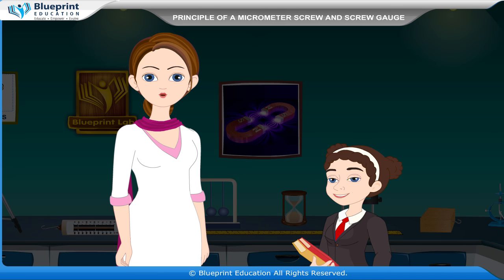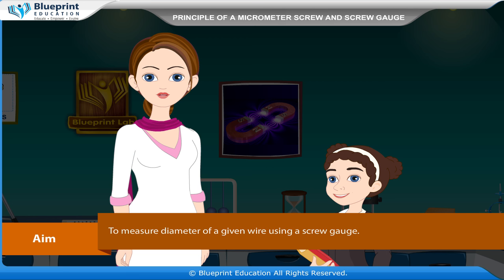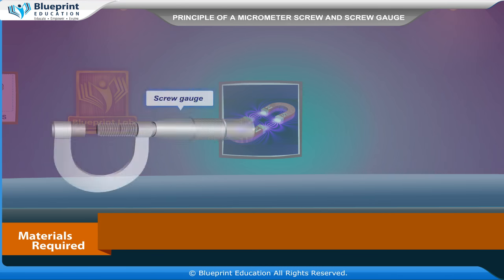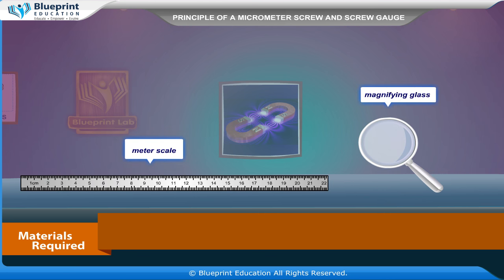Let's do an experiment. To measure diameter of a given wire using a screw gauge. Our aim here is to measure diameter of a given wire using a screw gauge. Materials required are a screw gauge, wire, meter scale, magnifying glass.